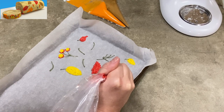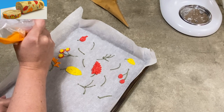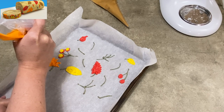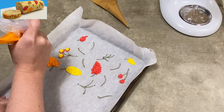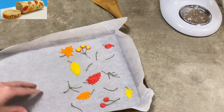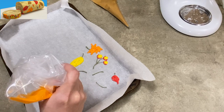So I've got a few more colors to work with, and I don't want to have too much of the same color all grouped together, so I'm trying to space it out. I've got some birch leaves, maybe aspen-shaped leaves, and I'm going with some maple or maybe oak-shaped leaves. I'm trying to mix it up too.